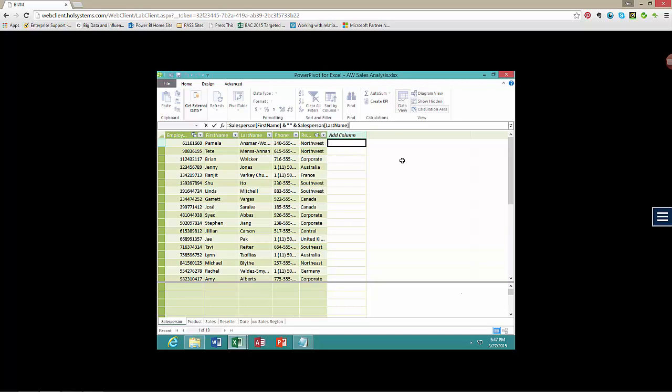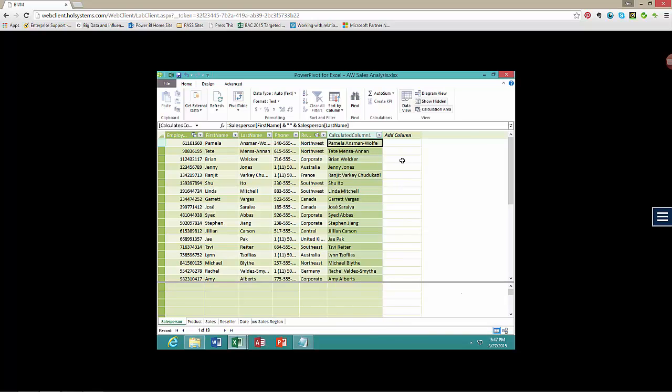And now we simply press enter, and that will give us a much more readable name. So we're going to rename the column itself to salesperson. That will make much more sense to the business users.